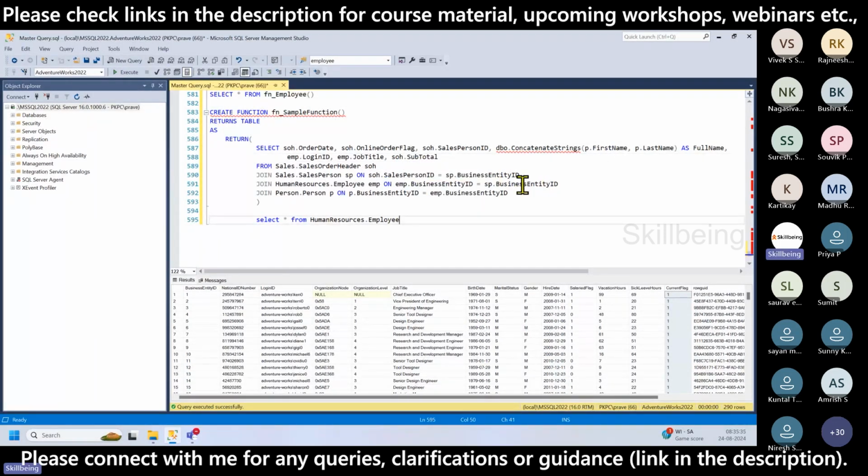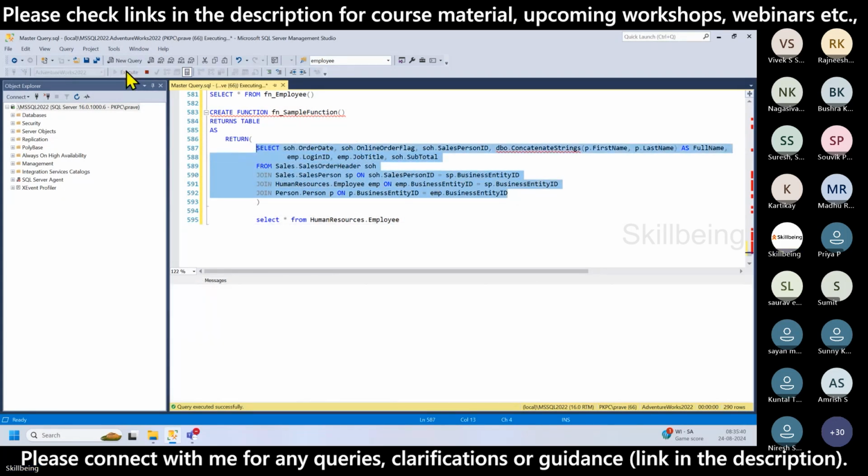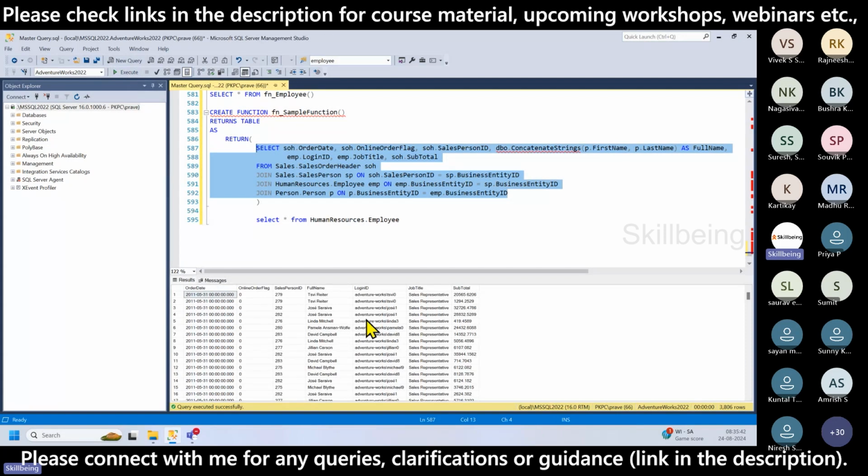Okay, so if I execute this, I'll get these values. Maybe the login ID is not required. I'll just remove it.